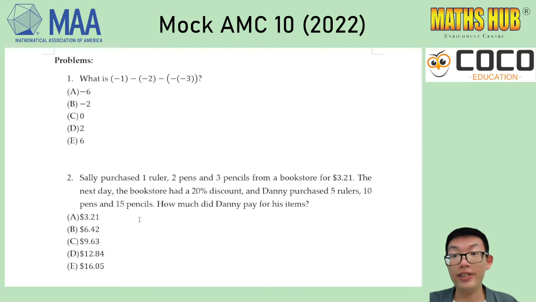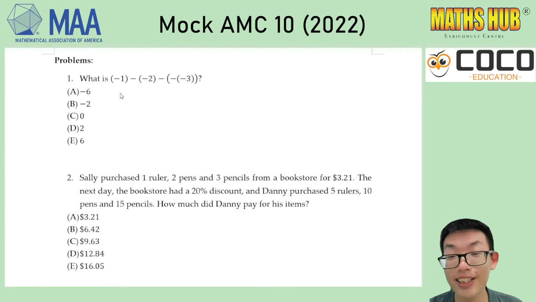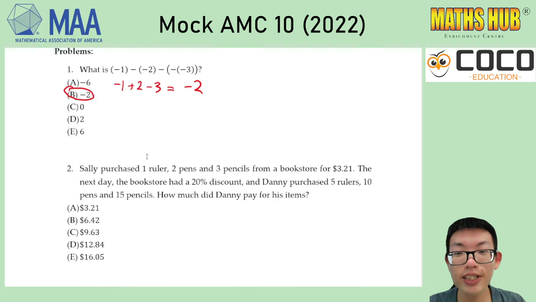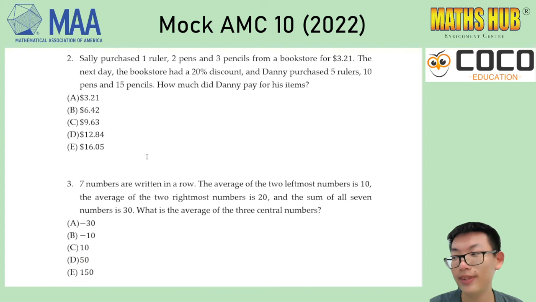So let's get straight into it. Question 1 is the classic AMC computation question. This is -1 plus 2 minus 3, which is -2. I like to always check my answers for these twice, just because they only take another 10 seconds to check anyway. So this is actually -2, so we can look at the second problem.